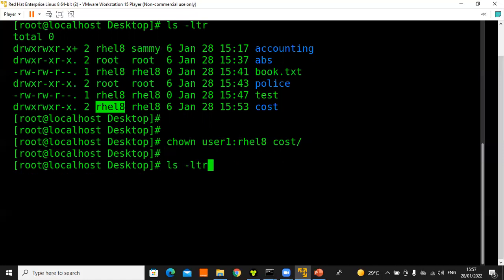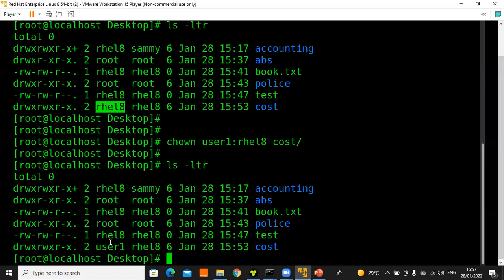So if I go back to this, you can now see that user1 is the owner now. RH135 is no longer the owner of the cost file, it is now user1. So by using chown, you can change the ownership of a file, and by using chgrp, you can also change the group of a file.